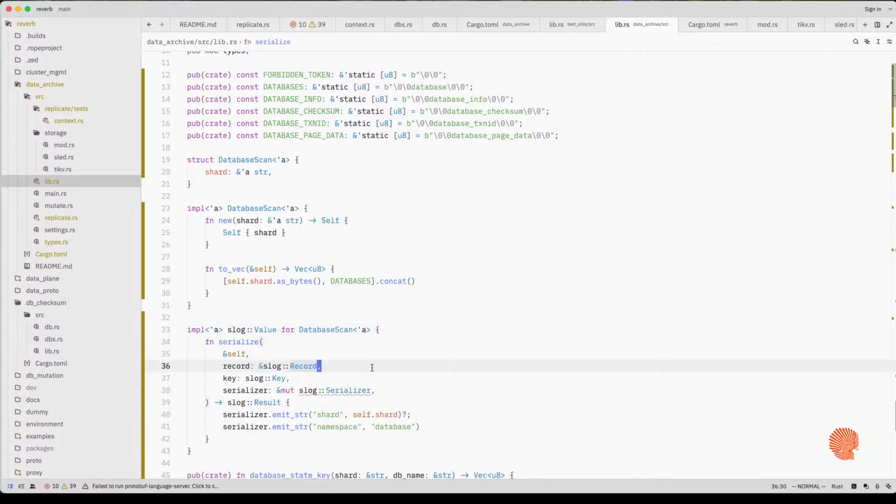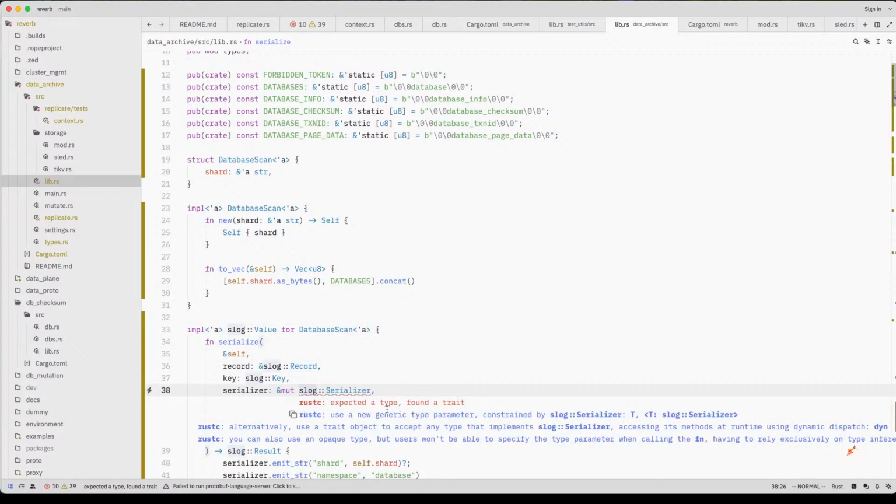And it gave us a hint. What was this hint? Constrained by.